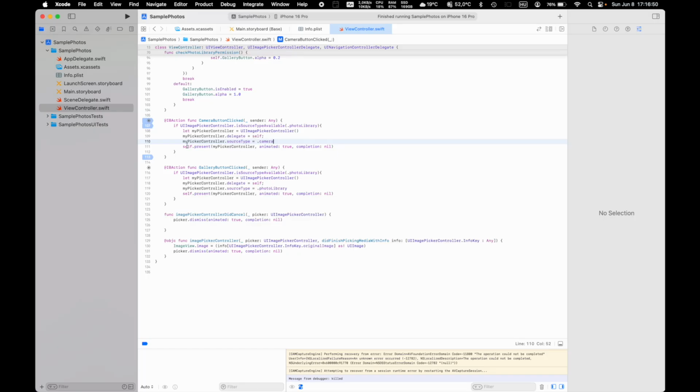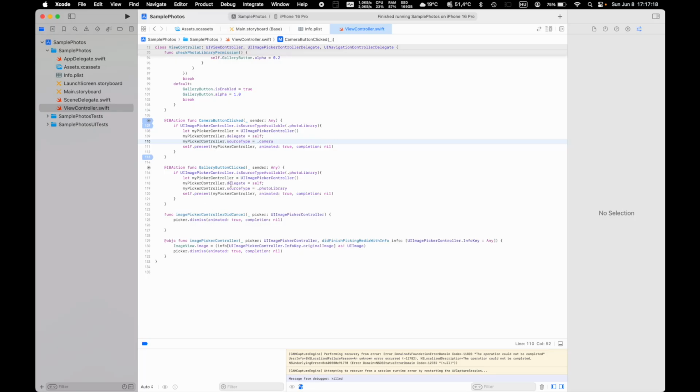And then basically here we define where the result should go, and then we are presenting the controller. So the two functions are just different in the source type. As you can see, when we click on the camera button, the camera should run, and when we are clicking on the library button, the library should pop up.